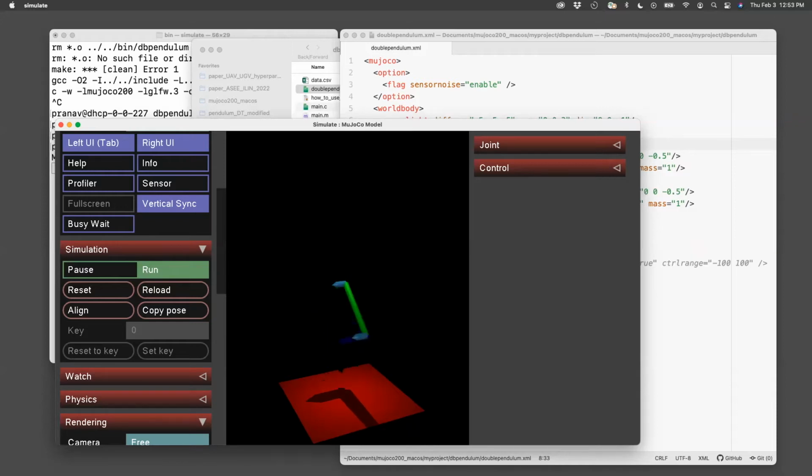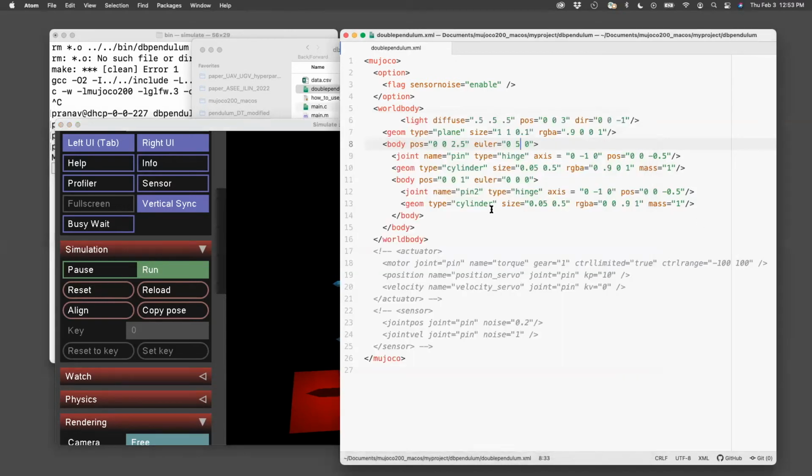Now, if you don't want this to actually collide with the other one, what you can do is move, in this case, the y-axis. You can move the y-axis of the joint slightly. If you want to do that, you can just do that quickly. Let's go to joint and move this y-axis at this position by 0.1. Let's see what happens.